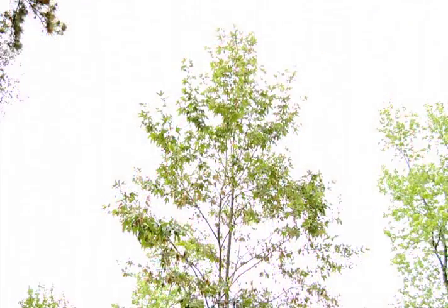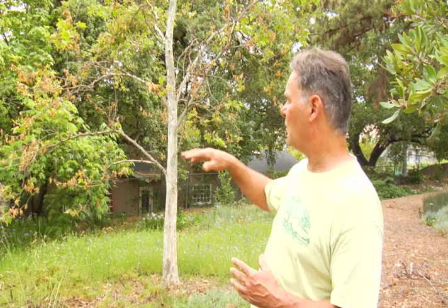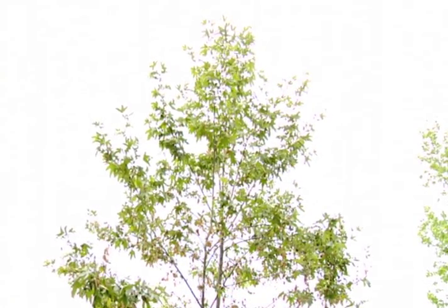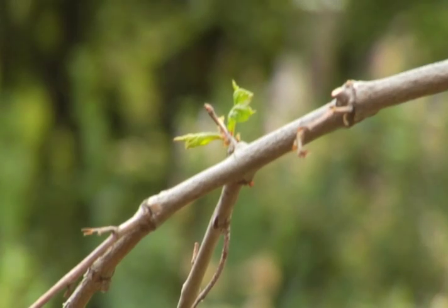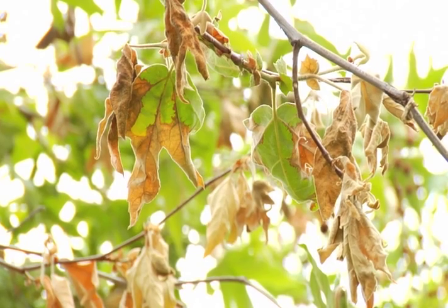It isn't extreme — the top of the tree looks good. Farther from the ground where the air is drier and has more circulation, we find less anthracnose up near the top. Most of the occurrence is down low in the tree, the first 10 to 12 feet up is where we see most of it occurring, whereas the top is pretty fresh and bright with new shoots and leaves. It doesn't appear to be a severe situation for the tree, but it is noticeable and aesthetically it's not very nice.